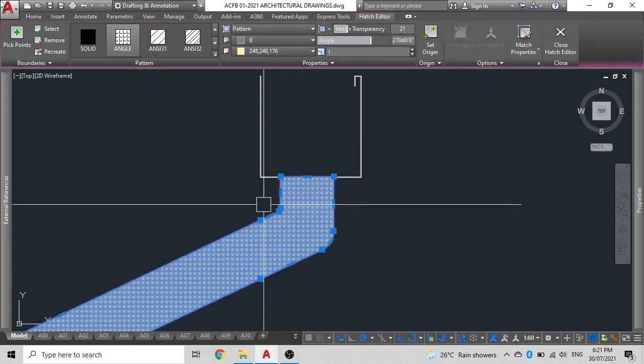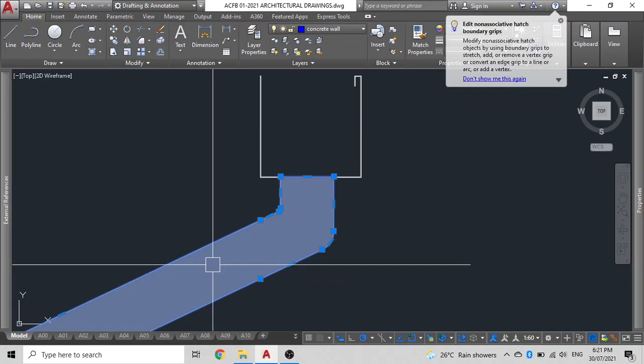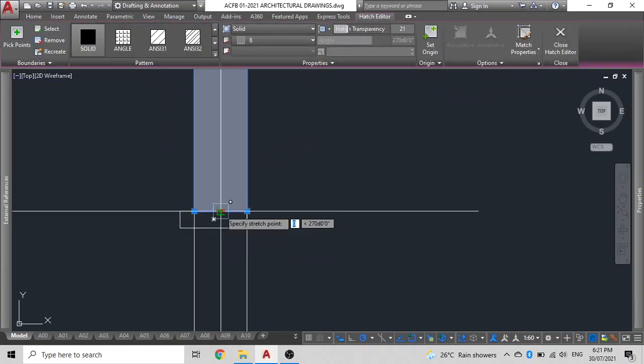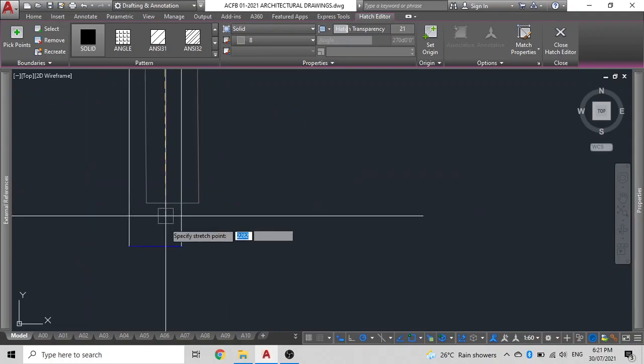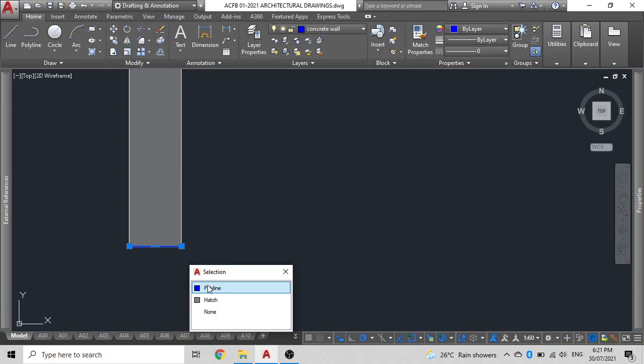Then select your hatch, put it to solid, select it again, and just move it down over here like so. Then delete this.